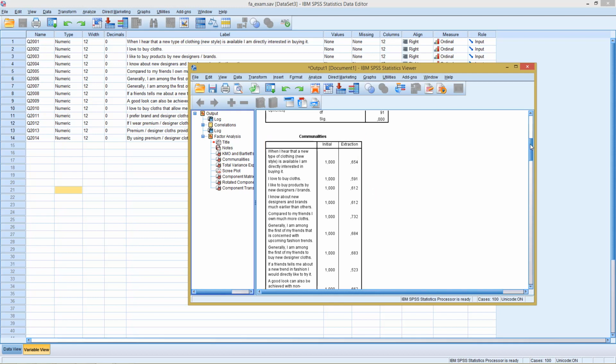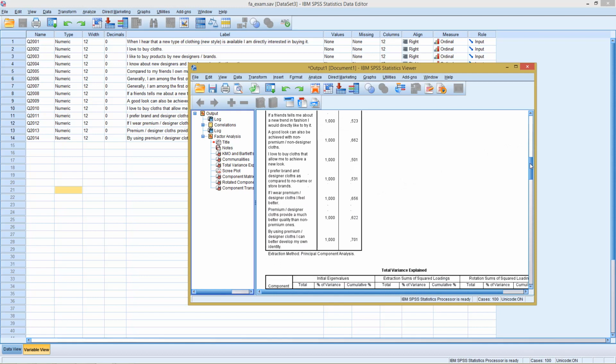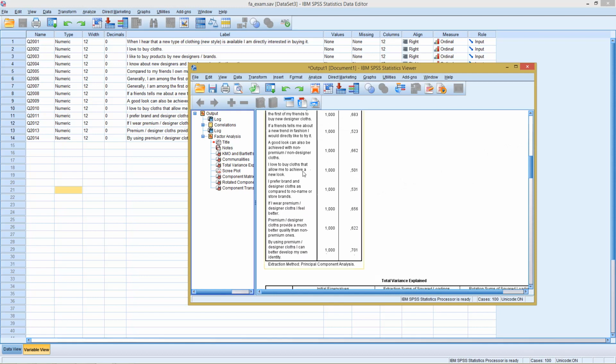If we just scroll through this table, we can see this is the variable with the smallest communality. Here only 50.1% is explained with our factors. So this would be the worst of all the variables to be used in this case.